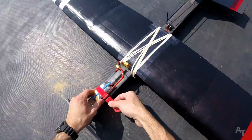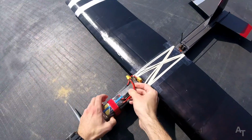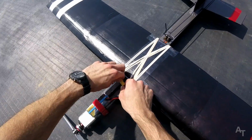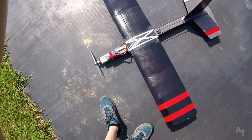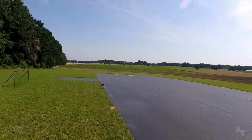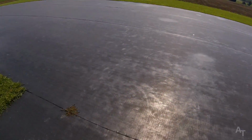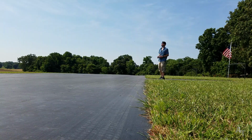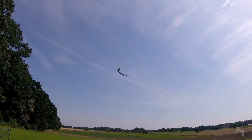What I might do is, if that doesn't help much, I'm gonna get a 2200 on here, because we might just need that mass, because this thing only weighs like 1 1/4 pounds according to an old inaccurate scale. 3-cell, 1300 milliamp hour. I mean, well, I'm getting a lot of wind, man. Like, I'm really kind of scared here, but oh shoot, man. Oh wow.